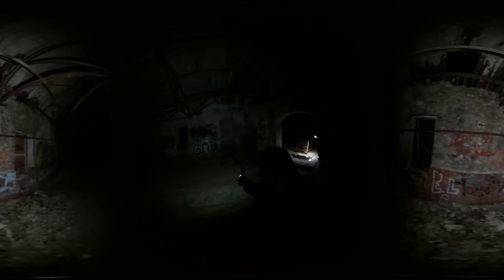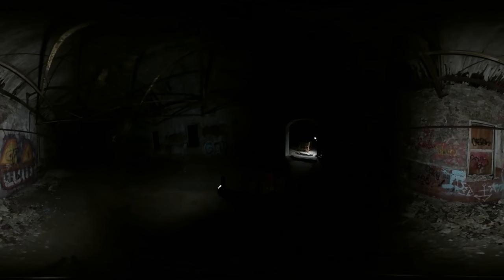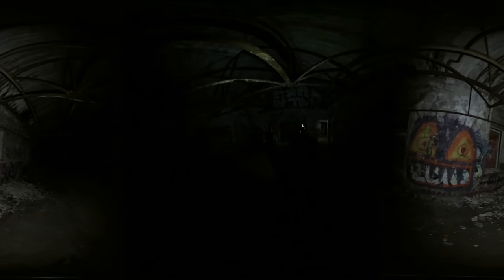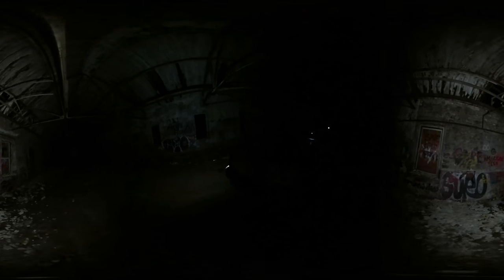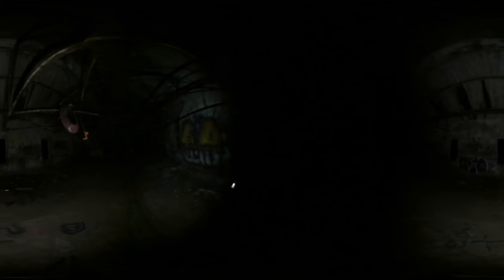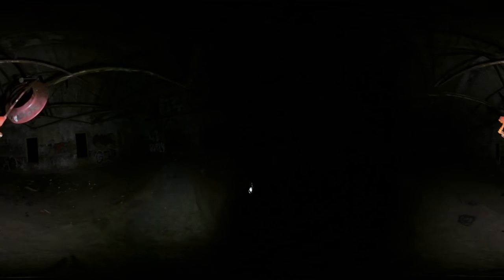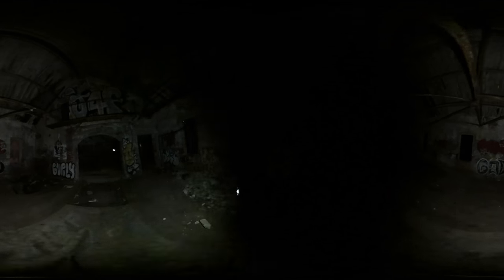It looks like this would have been like a shipping area of some sort. I don't know what this would be. I don't know if you'll hear it in the video, but just behind here is where the river is that used to power the mills. Really cool — the town we're in was literally built off this place.